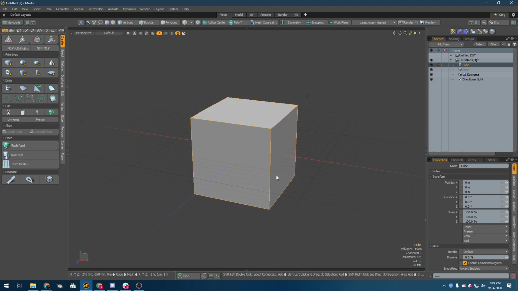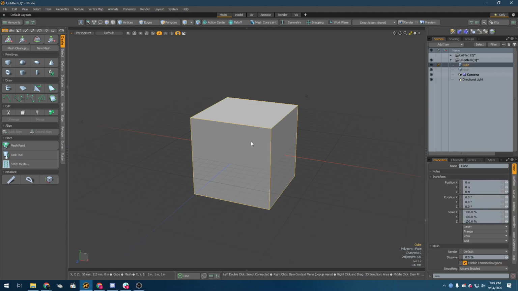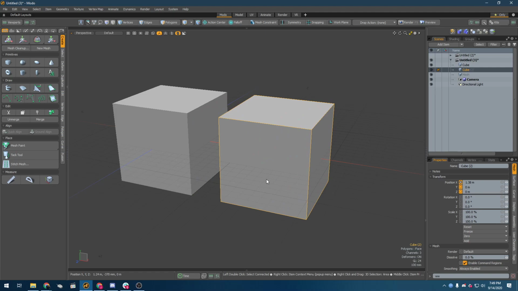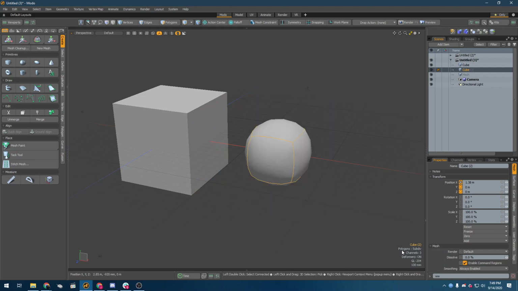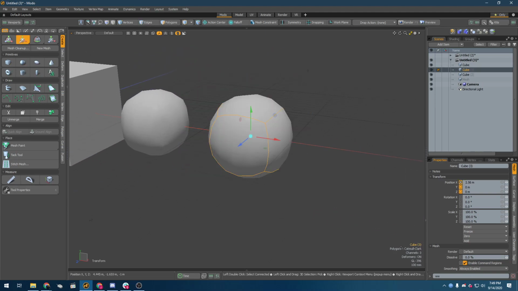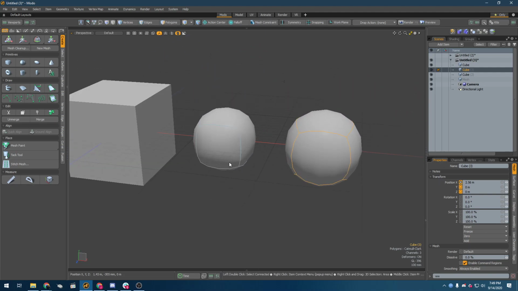The ones that we've been working with are called faceted polygons, and you can see that an object is in this faceted display mode by looking down here where it says polygons face. In addition to that, if I duplicate this item, we have one subdivision type called subdiv, polygons subdiv, and we have another one called Catmull-Clark, polygons Catmull-Clark. Now, this looks like a completely different shape when I first turn on a subdivision model, but I want to show you what it's doing behind the scenes.